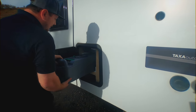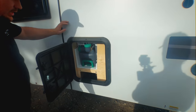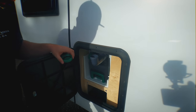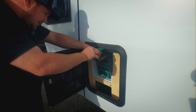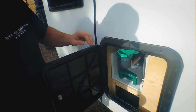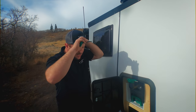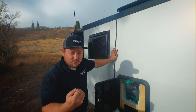A couple of things with the cassette toilet: in order for the toilet to flush, this is actually where you fill it up with water. It's like a P-trap, and you have to fill the water above a certain level in order for the water to push and fill up your flushing tank. You'll know you're filling it correctly because you'll be able to see water inside. It's not connected to the general water supply — it's a separate holding tank for the water you'll use to flush your toilet.